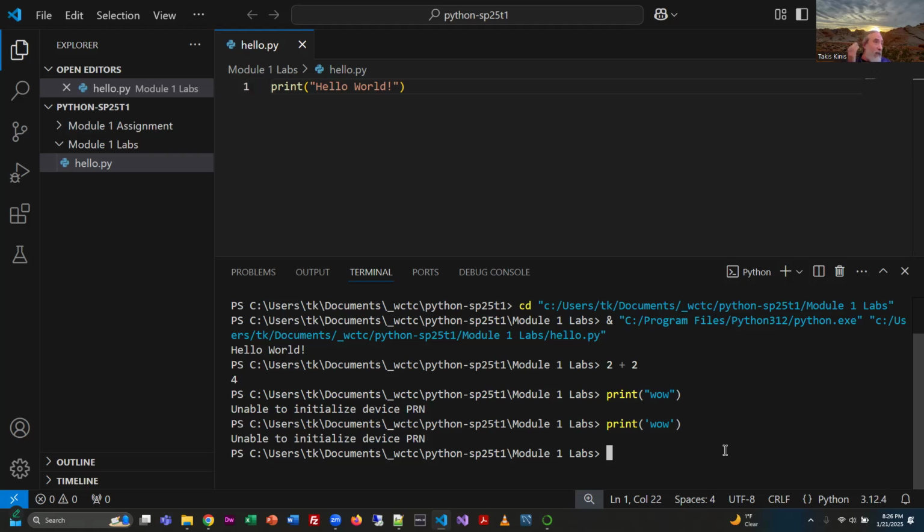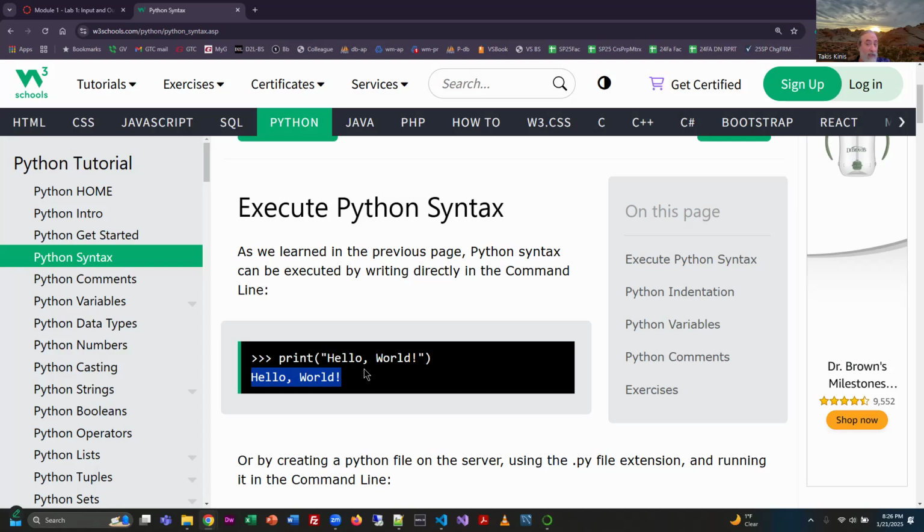Okay, so it doesn't like me doing that command from the prompt. So it wants me to do that from the program. But the math it did, really weird, but it works. Normally at a command prompt, I should be able to run this command and it would work. In Spyder, it works for sure. At a regular prompt, provided all the Python tools are installed, it should work as well.